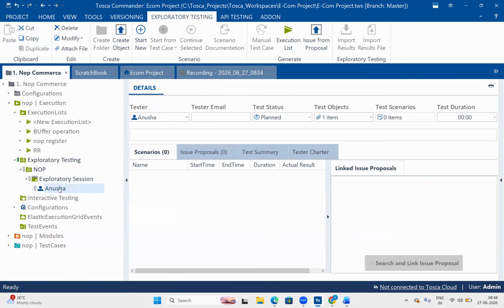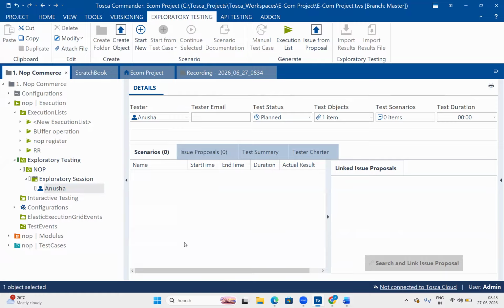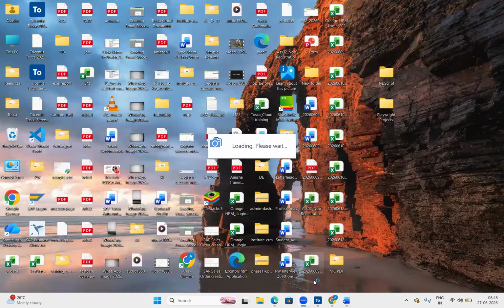Once you're done with the session, in a manual in your application, you can directly update the status here. So you have to go back and update the status here manually. Let us come to the automatic recording feature point of view. So if you go back to here, enable this exploratory scenario. The same thing you can achieve with the recording feature also.